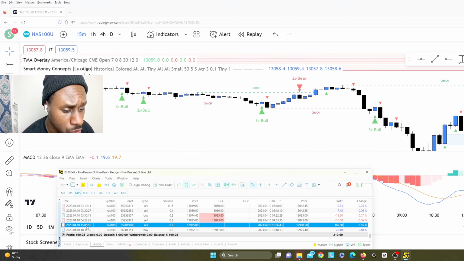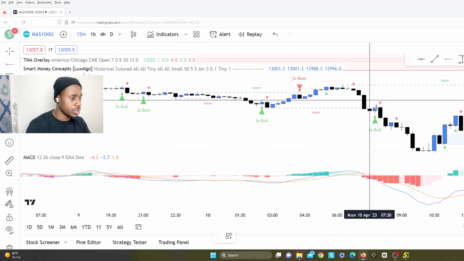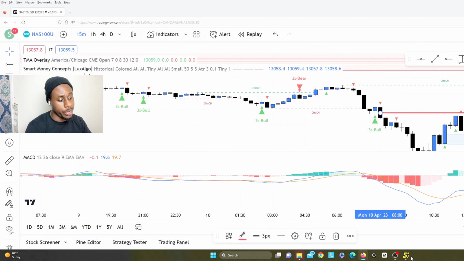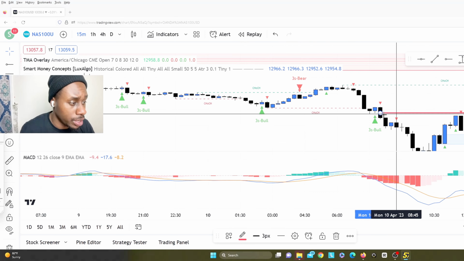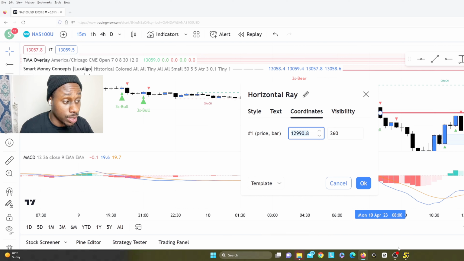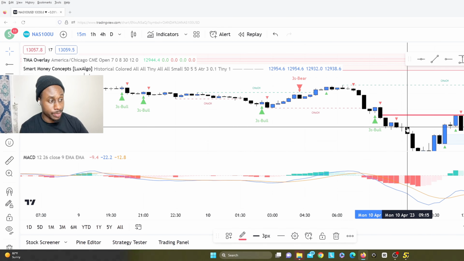So the first trade was at 8:06, right? At 8:06, what do we have here? Bearish engulfing. You can see that having a mixture in the strategy really helps me out because I'm mixing up different strategies, whether it be knowing how candlesticks form, using the MACD, or using the bearish engulfing strategy, right? So at 8:06, I entered at 12,985 flat to the downside, right?